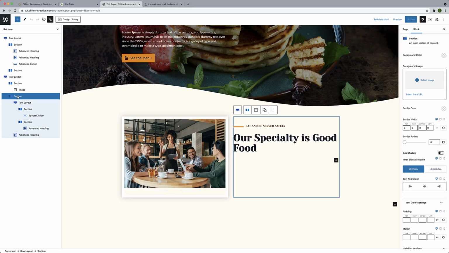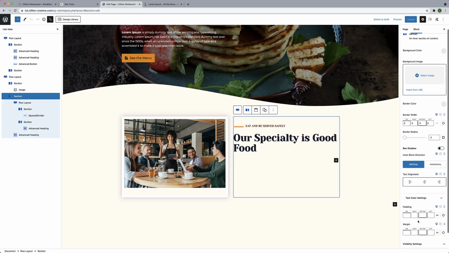Now, if you guys want to know what padding is, it's any spacing that you put on the inside of an element. Margin is any spacing that you put on the outside of an element. So when you see padding and margin, what that means is that you are adding spacing either on the inside, padding, or the outside, margin. So we want to add it on the inside. Okay. So on the inside of this, on the left, I want to add about 40 pixels of spacing.